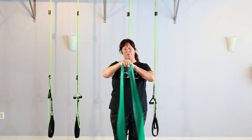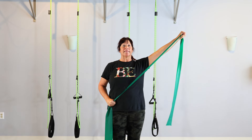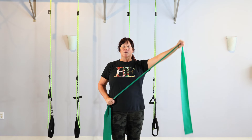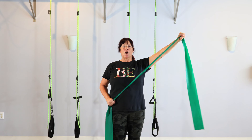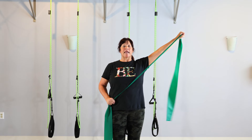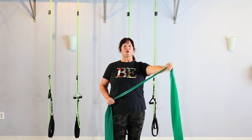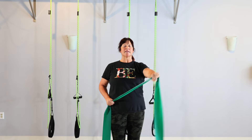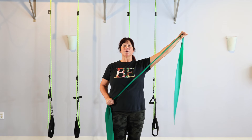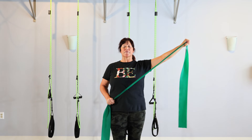Now put your left fist to your hip, holding with the right. I'm going to glue my left fist to my hip and pull across — like a draw sword. I'm feeling my medial deltoid in the middle of the shoulder, a little bit through the front, and when I hold at the end I'm feeling the back. So it's a great combination for the entire shoulder working as a unit. We want to keep our body in alignment — slight bend in the knees, tail down, ribs in with every breath.